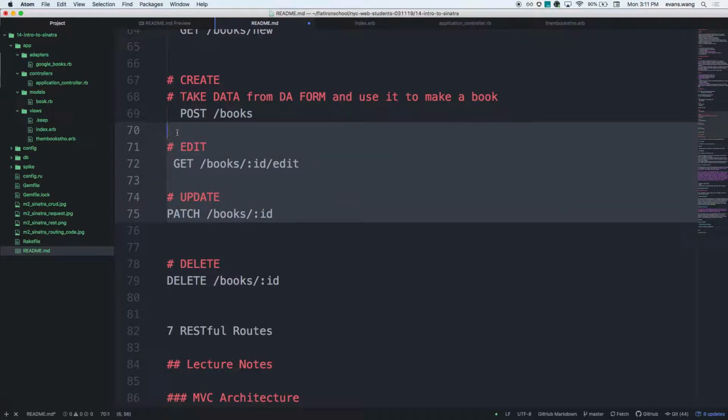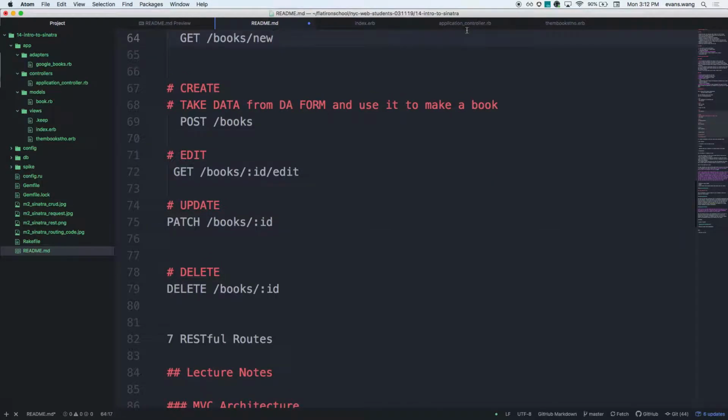So there's 2 reads, 2 creations, 2 updates, that's 6. And then delete, right? So 7. It's odd, but it's all right. Are we all right with this? Right, 7 RESTful routes, what REST stands for, convention over configuration. So far, so good? All right, cool.